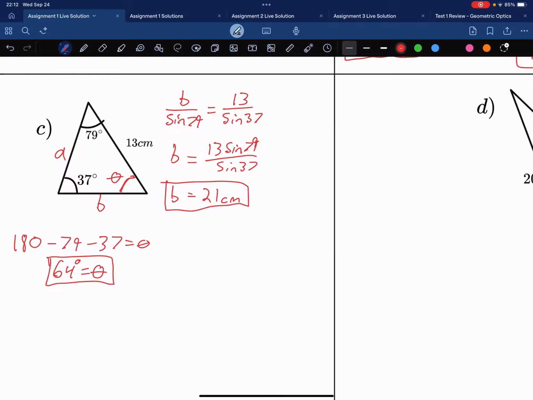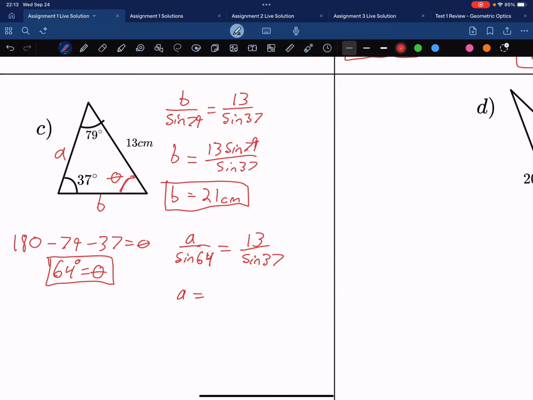So again, if I'm looking for a side length, I'm going to put that on top. Opposite angle is 64. And I will use the 13 and sine 37 again. I always try to use the side lengths and angles that have been given, especially if they come in a pair. It guarantees that your work is going to be just a bit more precise, but truly doesn't matter. Could have chosen side B and 79 degrees. Doesn't matter.